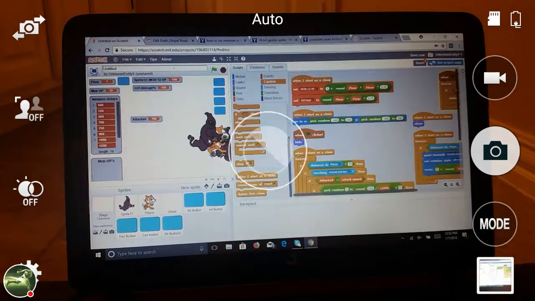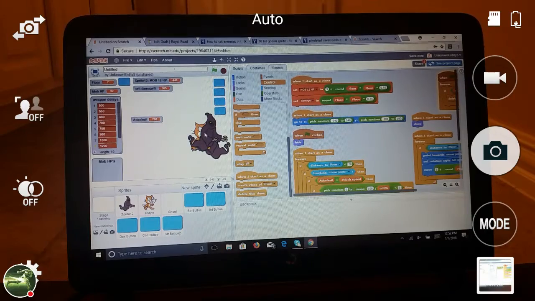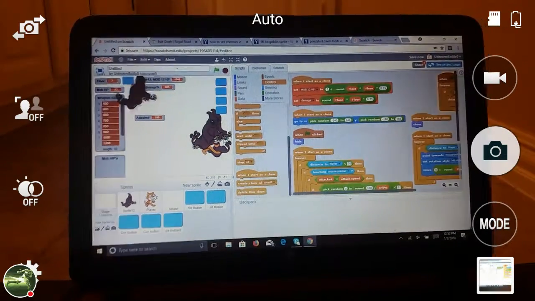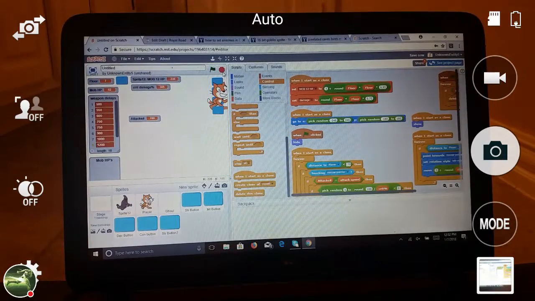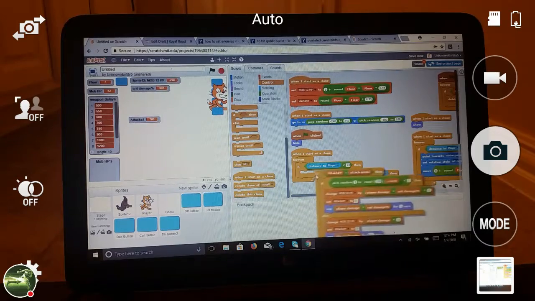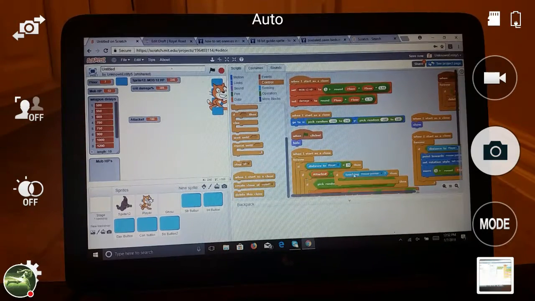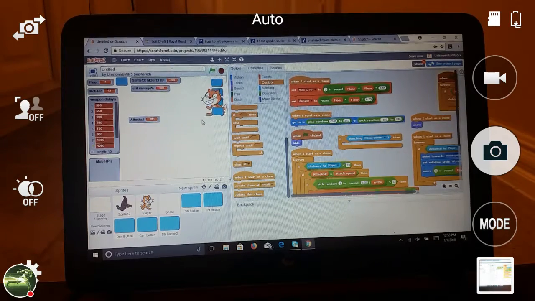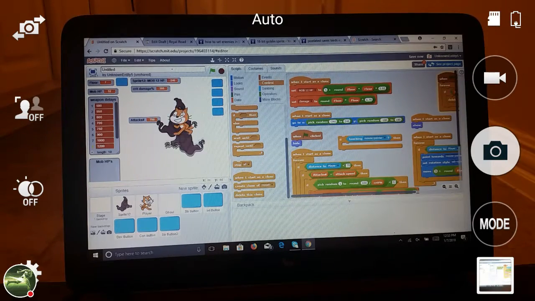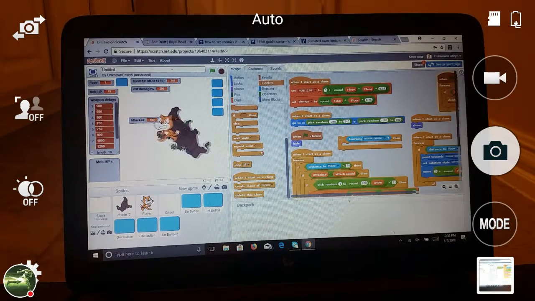Okay, so you started as a clone, but it's not reducing my attack and it's not attacking. So let's do this. We'll remove this and we'll move this here. We'll remove if touching mouse pointer, and we'll see if that works. Nope, my attacks aren't resetting.